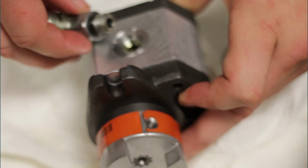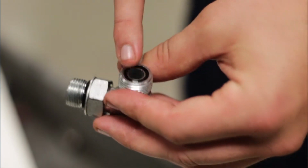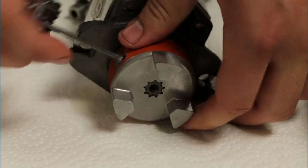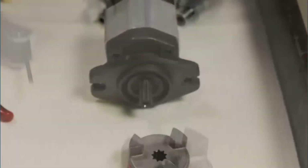Remove the fittings from the pump. Inspect the fitting O-rings. If they are damaged, replace the fittings. Remove the Lovejoy coupler from the pump using an Allen wrench. Discard the pump in accordance with local laws and regulations.